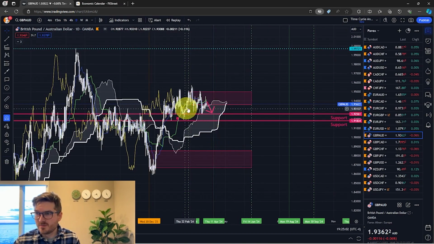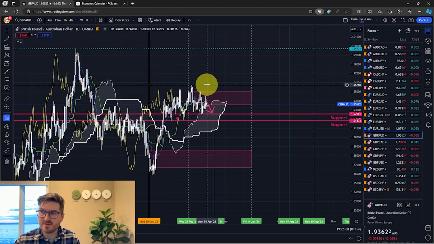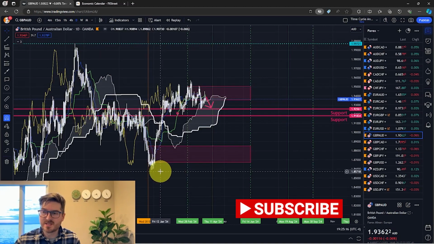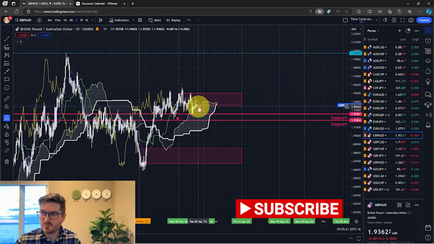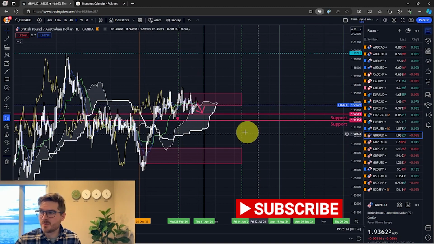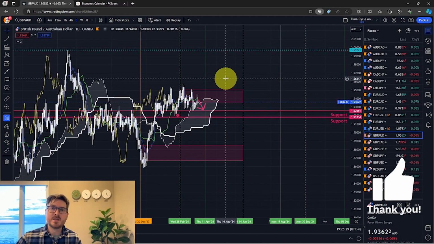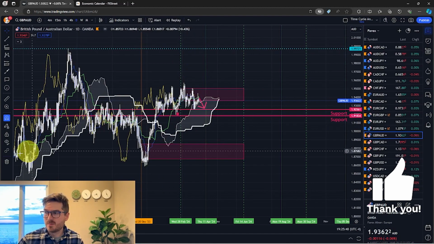This has been a long consolidation, and so once we break this range, it's going to be a very strong move, either up to this next resistance level, or a strong move back down to retest this support zone here. So keep an eye on this one. Price is pretty much in the cloud this week, so most likely we will not be trading this pair. It's just going to be consolidating for the next few weeks. But keep your mind on this and remember our trading plan, because once it does break, we're going to get a really nice move. So that's British Pound AUD.